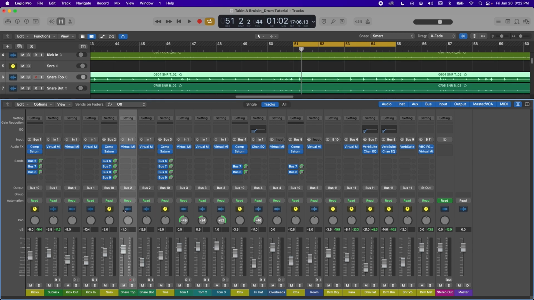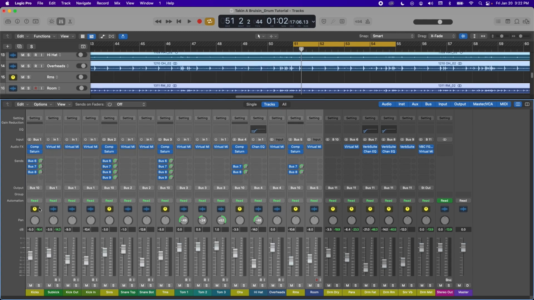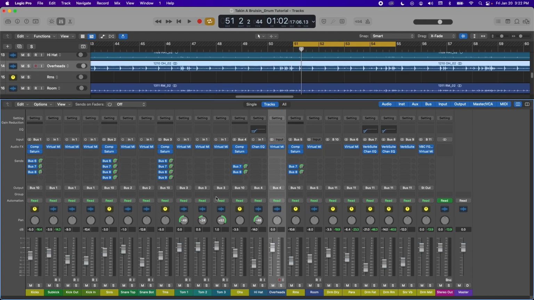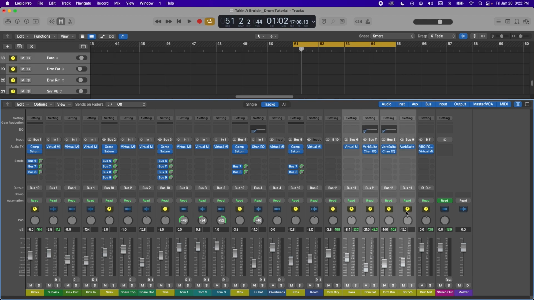So these are going to bus 2, this is grabbing bus 2, sending out to bus 10. So all of the close mics and room mics are doing that, all going to their subgroups and going to bus 10, which is this drum dry here. From there, I have a lot of other routing effects and sends happening, and those all return here.